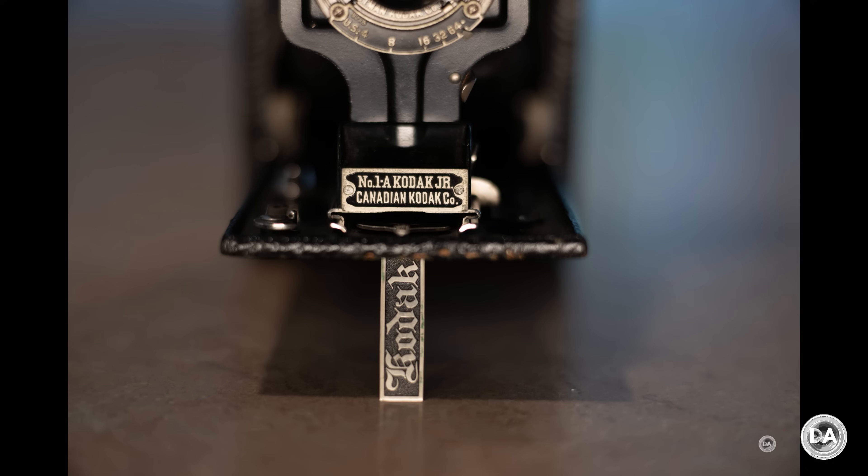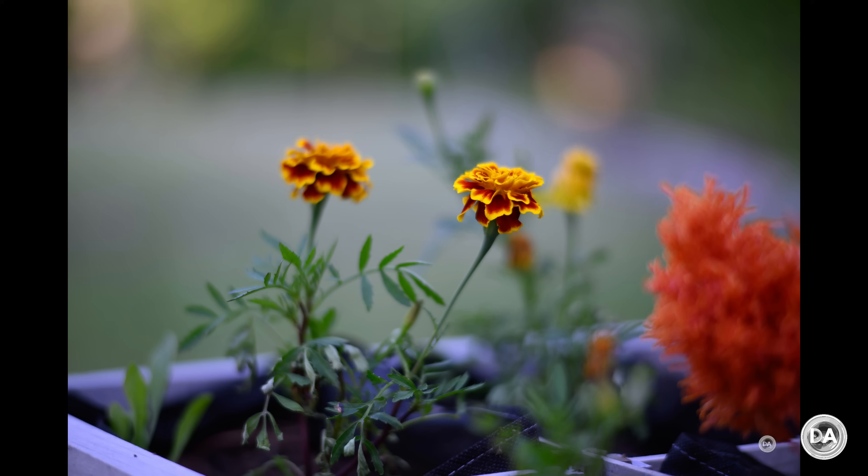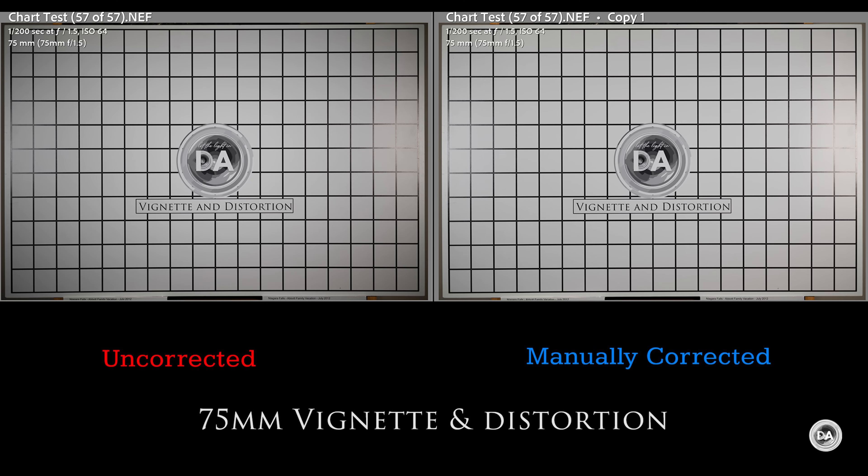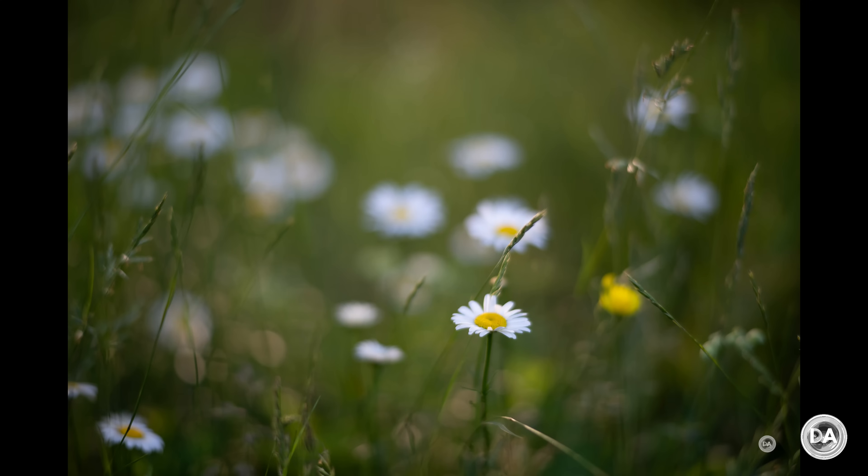An absolute strength of Voigtlander glass in general, and very true of this Nocton 75mm, is that the images right out of camera are just beautiful. Like Zeiss, there's something about that unique blend of color, bokeh, and even the vignette that gives a very unique signature. It's a special look that I think most people will instinctively love. I've shot Voigtlander side by side with really good lenses and in blind tests I instinctively choose the Voigtlander images. On the technical side: distortion is almost non-existent - a fraction of a percent of pincushion, not even worth correcting. There's about two stops of vignette, and in some cases that's actually part of the look - it has a character that's hard to recreate through software.